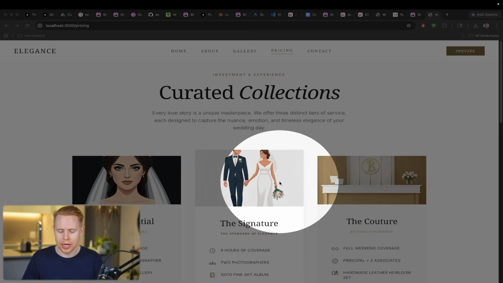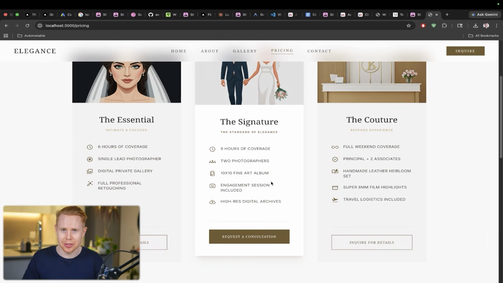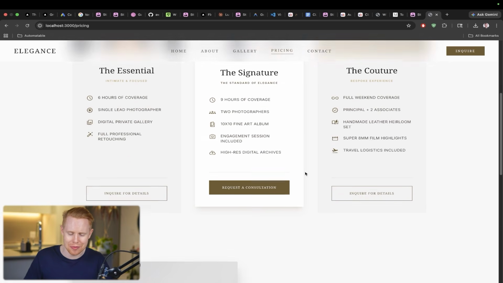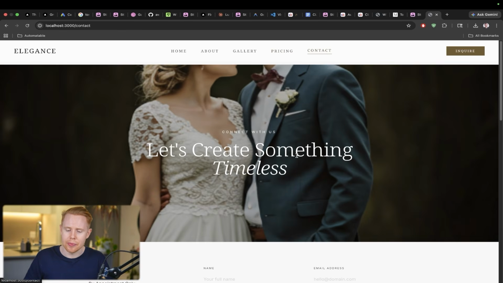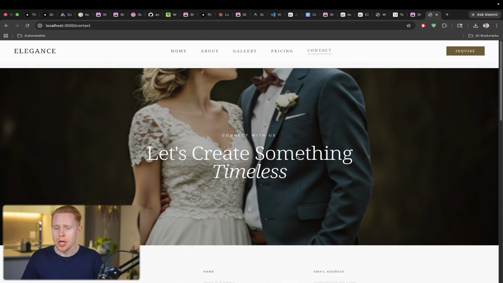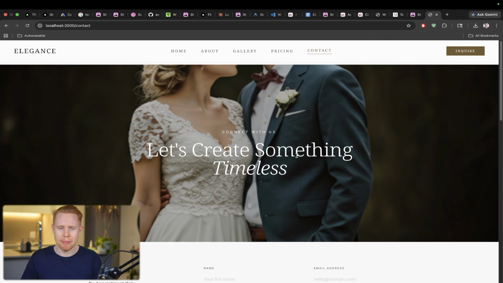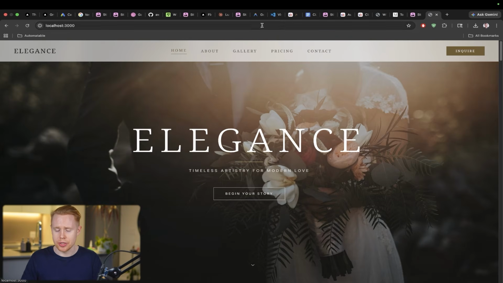Again, these two pictures would have to be swapped out for something that doesn't look like a freaking cartoon or like a negative $2 wedding photography site. And again, a picture like this needs to be swapped out too, because clearly it's broken. And then we got the contact section over here. So this is great. Takes about 10 minutes to get to this point in time. But there's a couple revisions that we need to do.